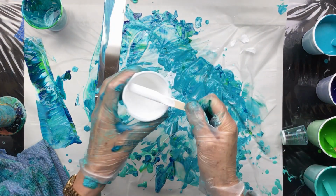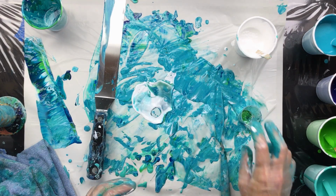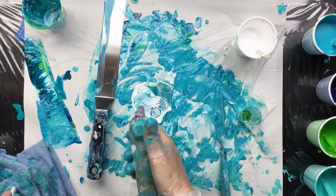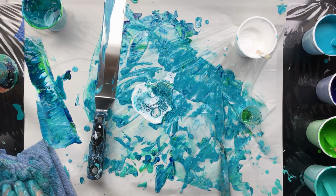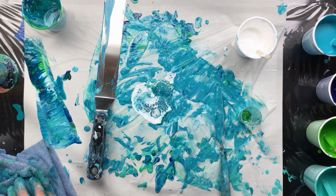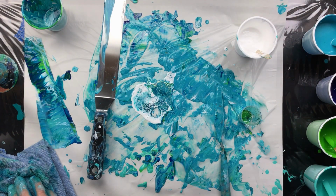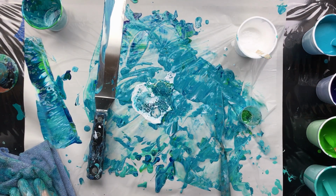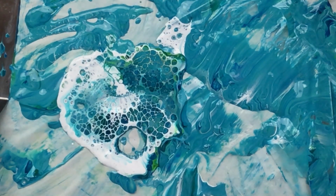Now I like that, and I just want to do one more thing to it. Let's see. Ooh, pretty. Let's just see if we can do something with it. Oh, that is really pretty. Look at that. Let me get you in focus. Let me get you in, if I can find the slide thing, which I can't. Okay. Sorry about the noise. That is cool, isn't it?